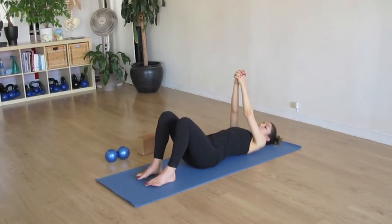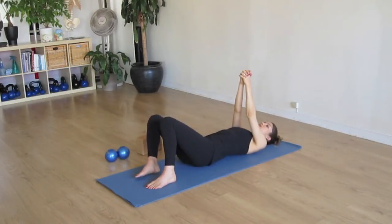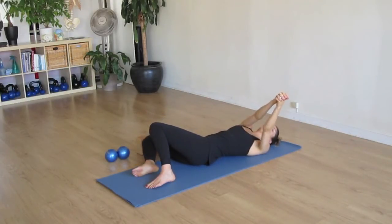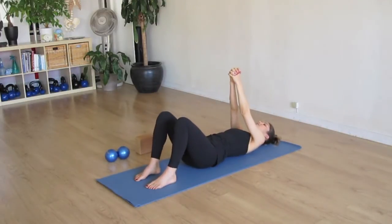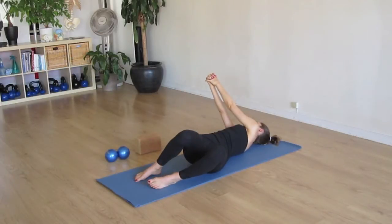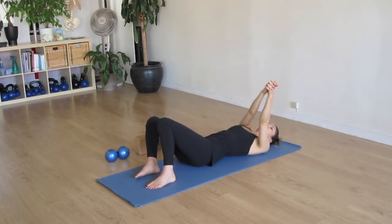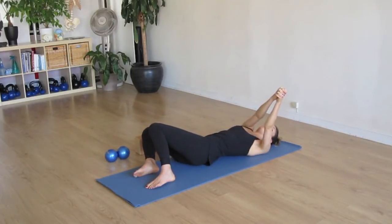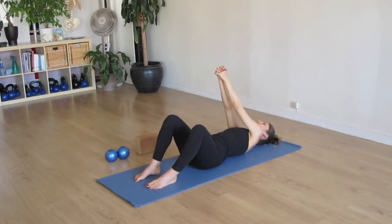Our next step, we're going to add our legs into the mix. As we move to the left with our arms, we're going to let our hips allow our legs to fall to the right in a slight hip sway, feeling that rotation through the mid back a little bit deeper now. Inhale once we get there, and exhale to bring it back to center. And inhale to the right. And exhale back to center. As we move, really feel that low belly draw in to bring the legs back to center. We'll try it one more on each side.